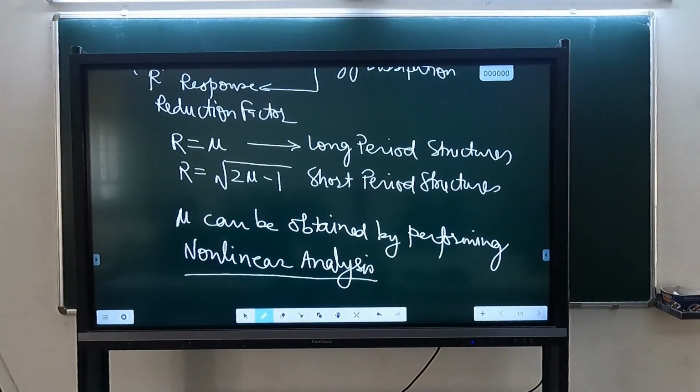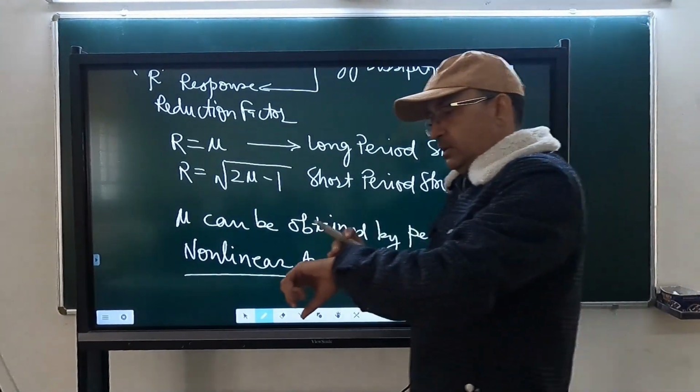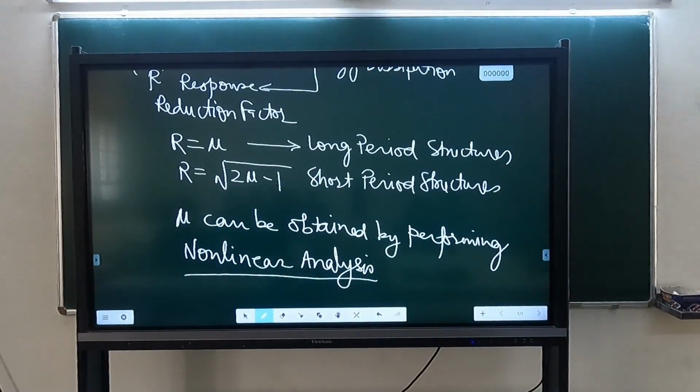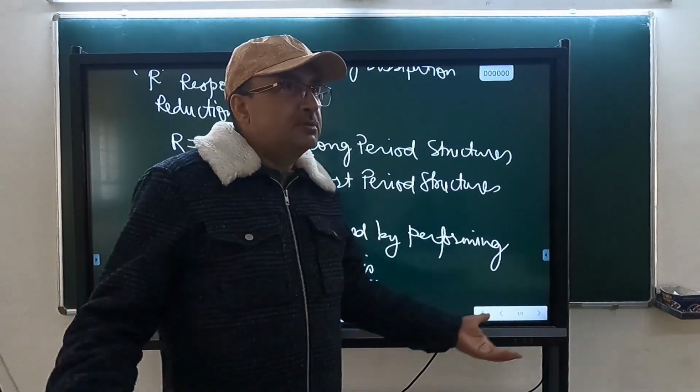In your first semester course, did you perform any nonlinear analysis? Did you learn how to perform nonlinear analysis? Do you know how to perform nonlinear analysis of any structure, let us say just a cantilever beam? No. So far, you have not been taught that. Then how will you obtain the response reduction factor? It is given in the code.